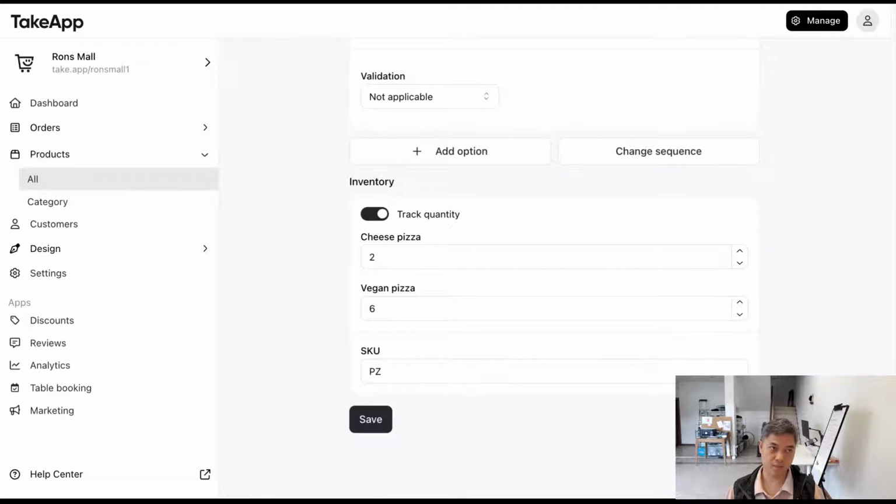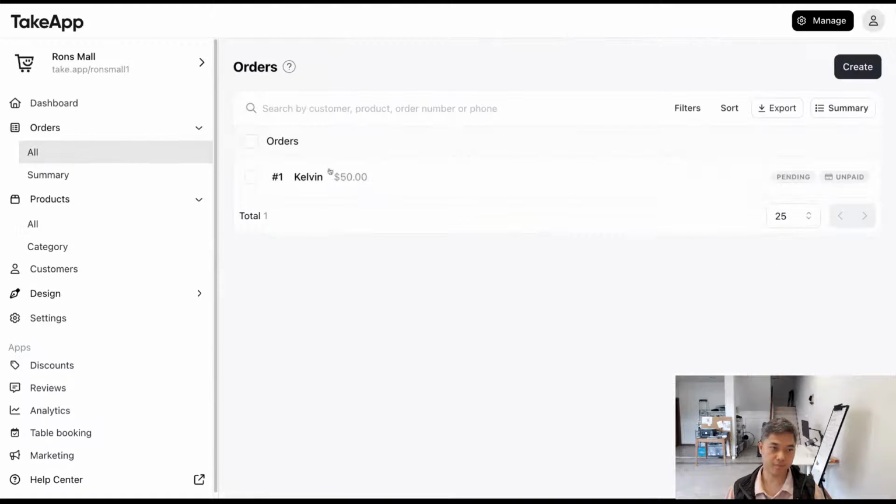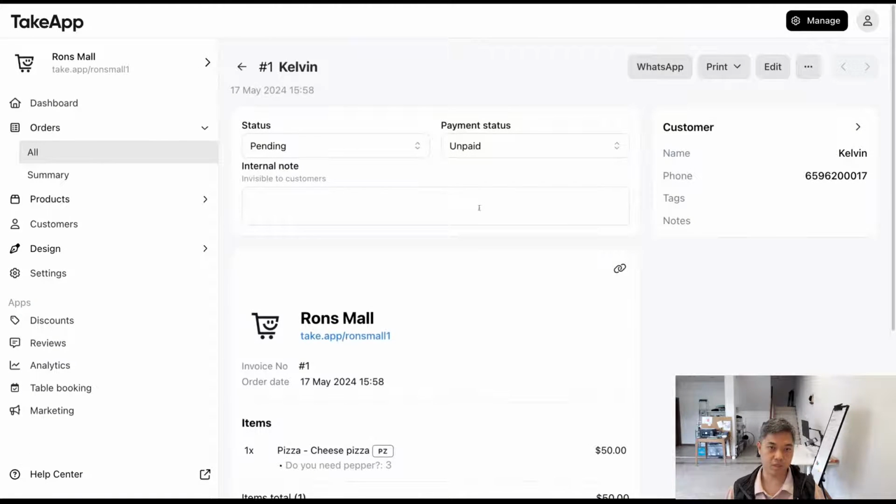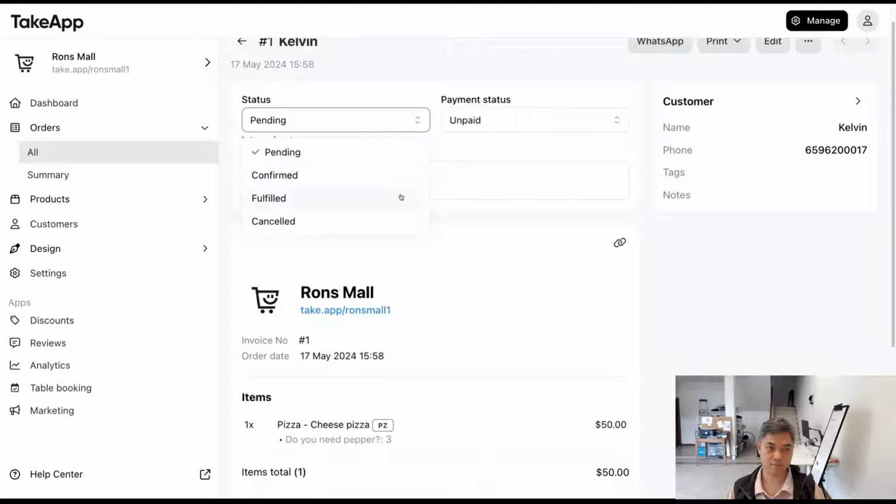And then maybe one thing is if you go to the order, and let's say we change this one to cancel. Sometimes the customer cancels, right? Then we cancel. Then it says, oh, inventory tracking is enabled for the item in this order. Okay, this one you don't see, but there's an alert.